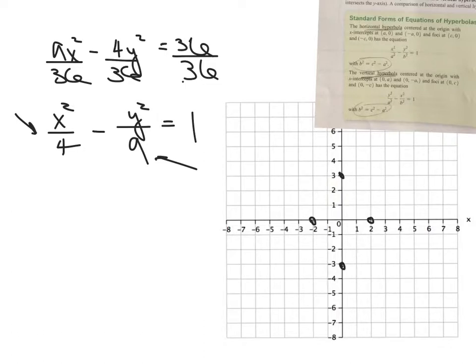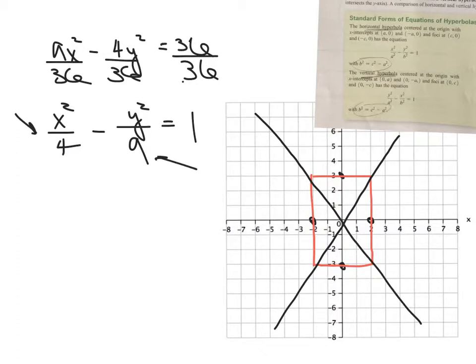Now in this particular one, it's the origin because, just like the ellipse, there's nothing added or subtracted to the x or y, so that means my center point is at my origin. So really, I guess I would have been more correct to say 2 over from the center point in both directions, and 3 up or down from the center point in both directions. Okay, so once I get that done, I'm going to make a rectangle. Okay, and then I'm going to draw a line that does that.